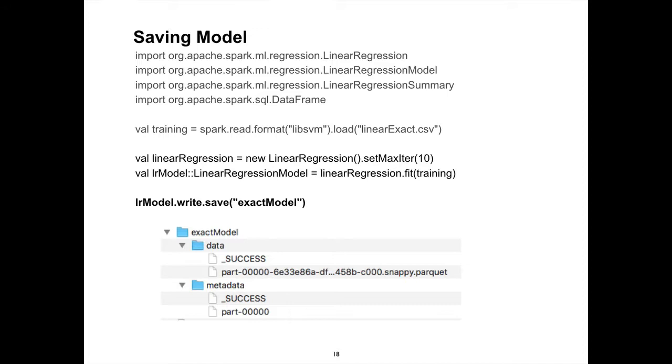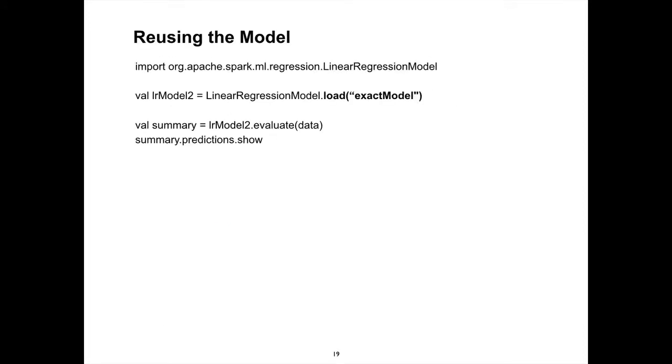And then, of course, if we can save the model, we need to be able to read it back in, right? So there's a method on the linear regression model object, because Scala doesn't have class methods, to load, and you give it a name and it loads it in, and now you can use it.